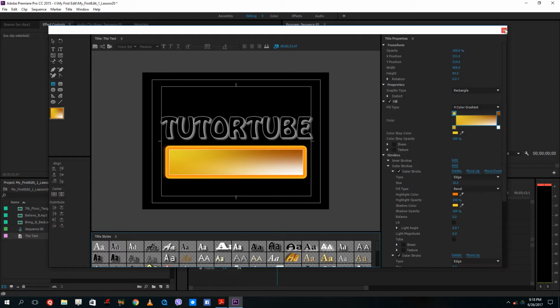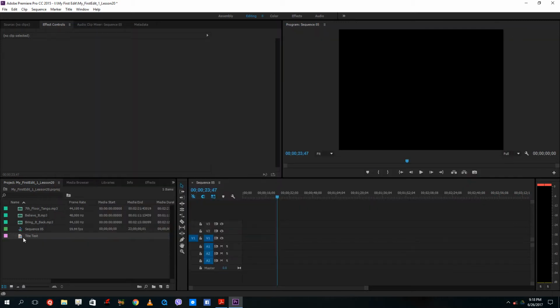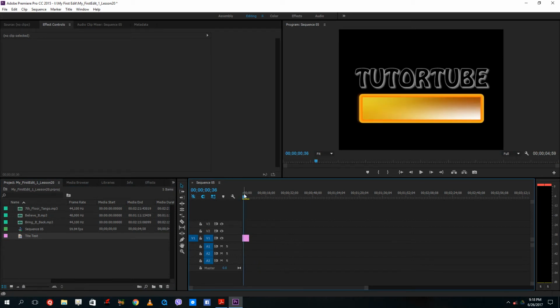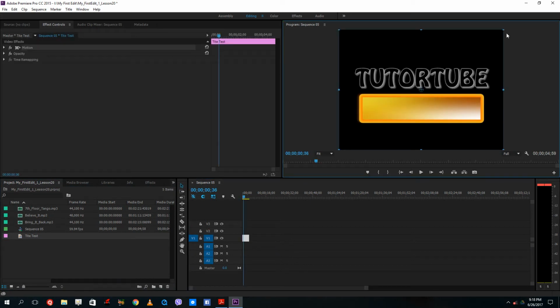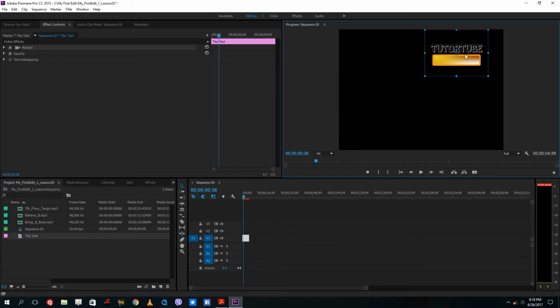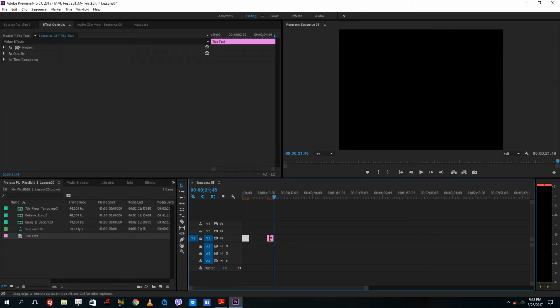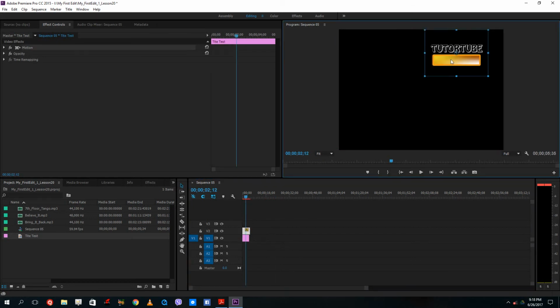Once you do that, you just close the window, and then you can drag this as a layer inside of Adobe Premiere Pro just like that. You can move around the titles as well. Since this is transparent, if you have multiple video layers and so forth, you can move this around just like this. And you can see this is how you create titles. In this, you can also add transitions and then motion to it.